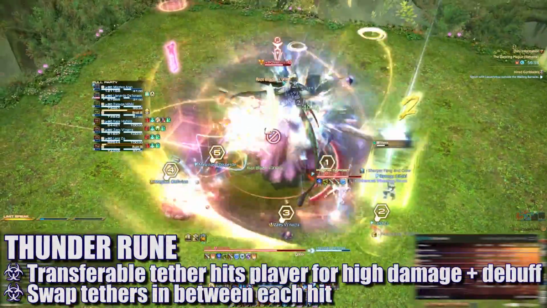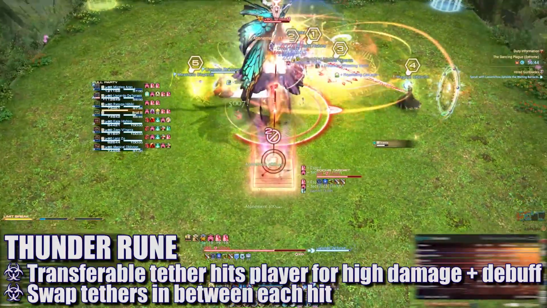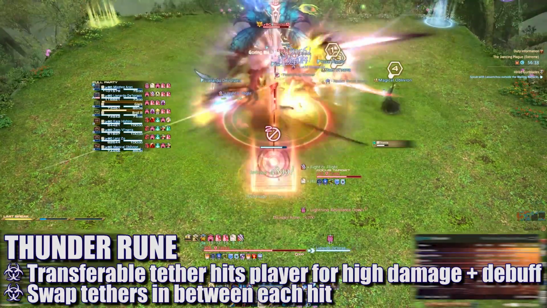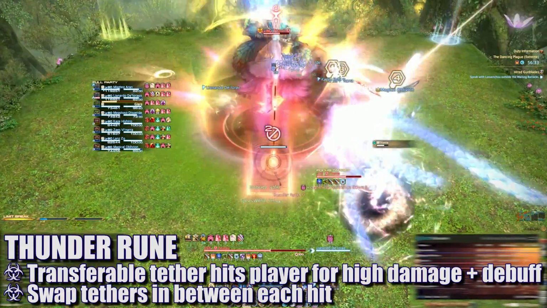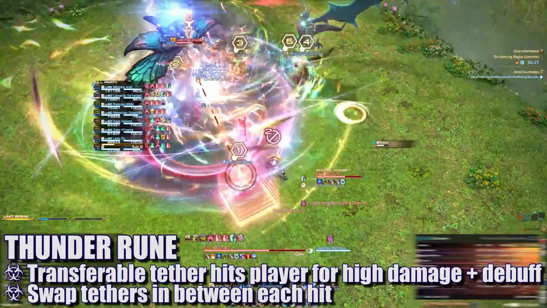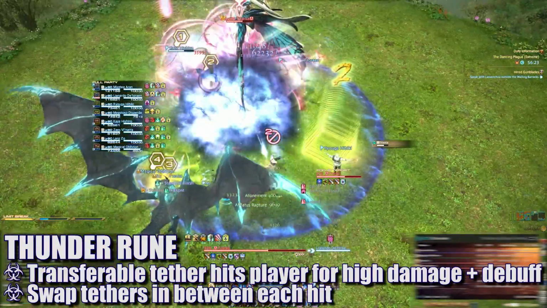The boss will then mark up a random player with this transferable tether and blast them with Thunder Rune, a large AoE attack that deals high damage and places the Thunder Resist Down debuff on them. Thunder Rune will hit a total of 6 times with a few seconds in between each hit. To handle this, the tether needs to be transferred between hits to players without the debuff. I would recommend assigning an order of players to avoid confusion here. You can also use tank immunities to your advantage, having the off-tank take 3 of the hits before passing it on.